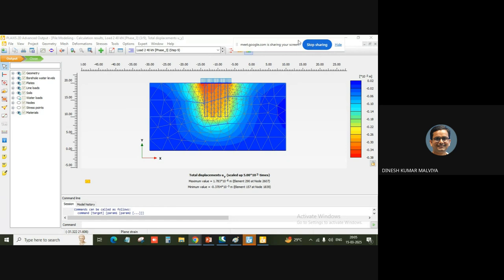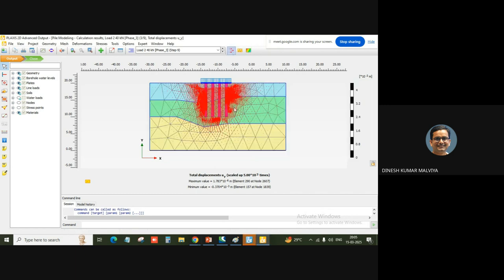Also, PLAXIS gives you an option to see using this arrow option. You can see everything there in the region.